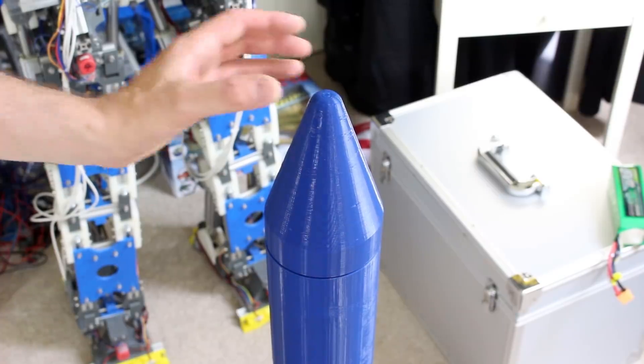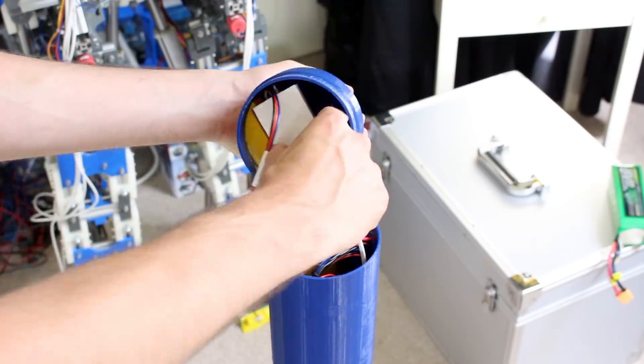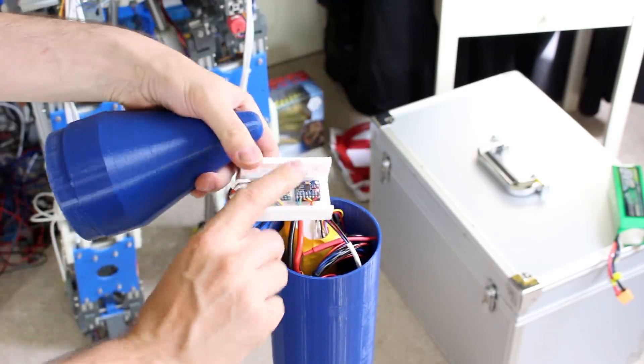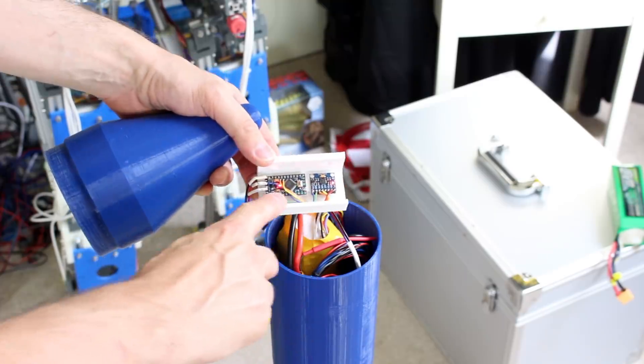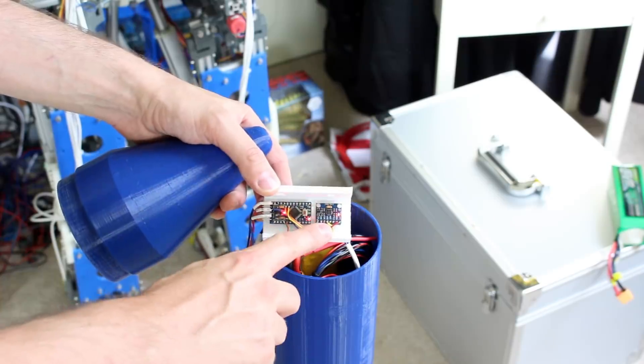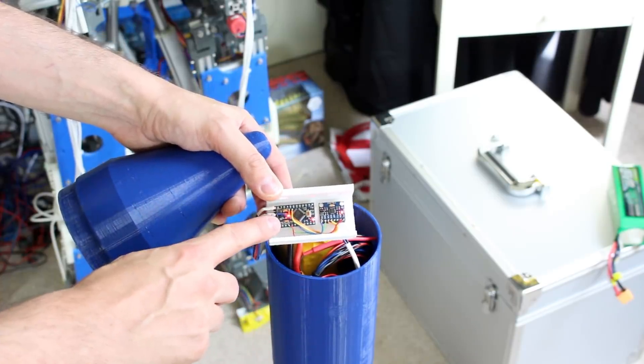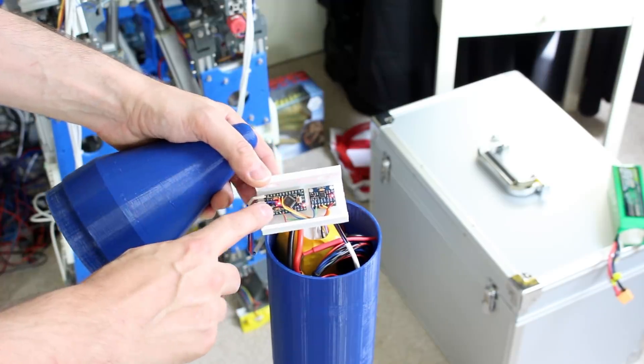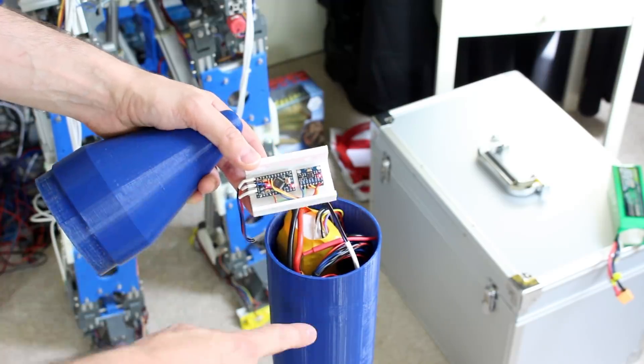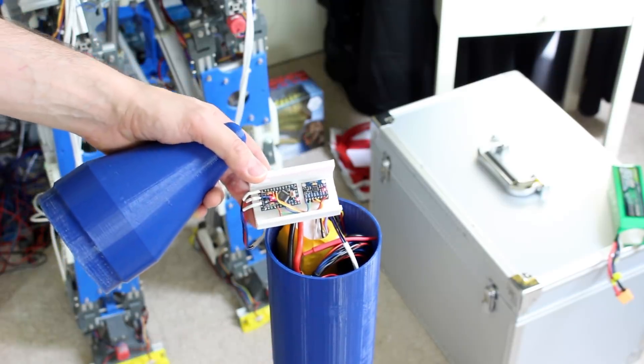So I've now fitted in the cap of my rocket, which is where all good missile guidance systems go, an inertial measurement unit, made of an MPU-6050, and an Arduino, as usual, which sends serial data to the Mega. So this is actually reading over I-squared C. The MPU-6050 uses an interrupt. It then takes that data into this one, using the interrupt, and then sends that as serial data to the Mega, and that's so the Mega doesn't have to use interrupts, and it doesn't interfere with the servos, or anything else.